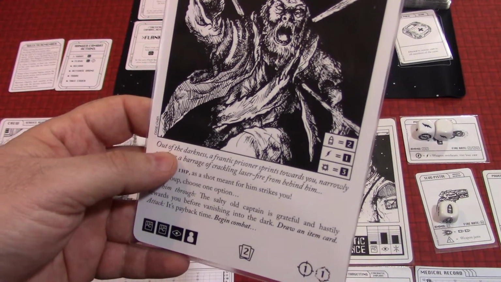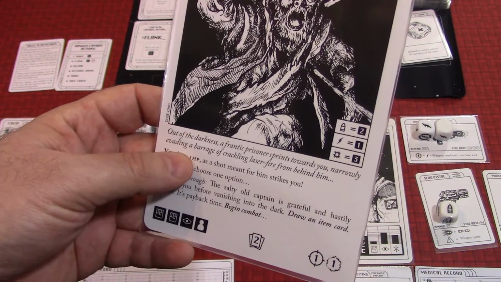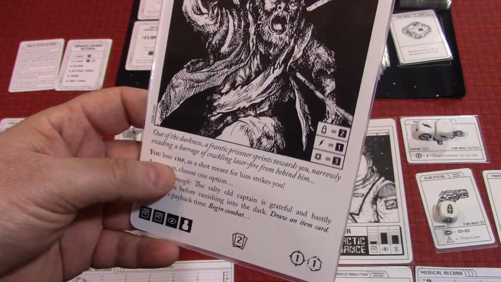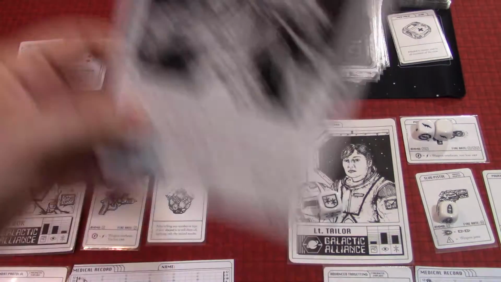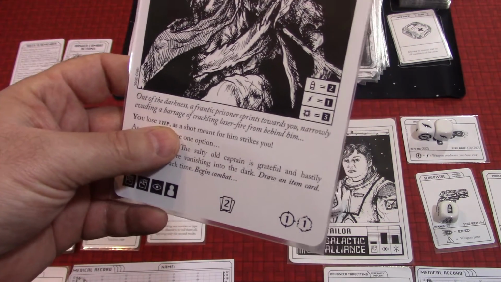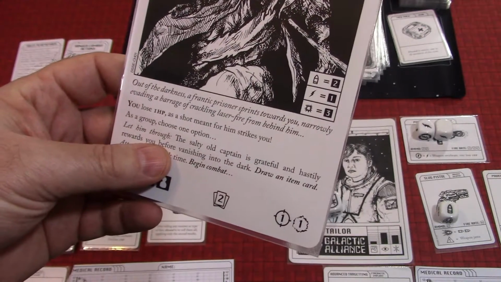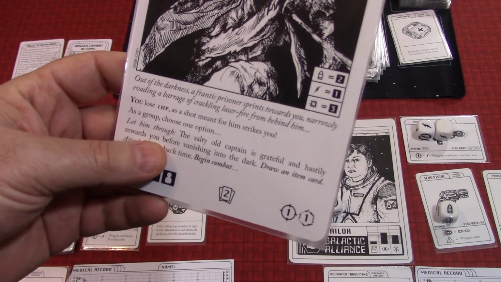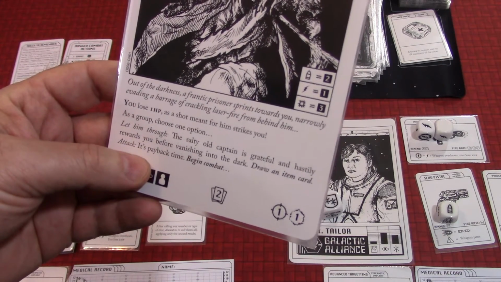Out of the darkness, a frantic prisoner sprints towards you, narrowly evading a barrage of crackling laser fire from behind him. Okay, this is going to be Lieutenant Cook. I didn't pick, so I didn't say who it was, so it'll be Lieutenant Cook. You lose 1 hit point as a shot meant for him strikes you. As a group, choose 1 option. Let him through. The salty old captain is grateful and hastily rewards you before vanishing into the dark. Draw an item card.